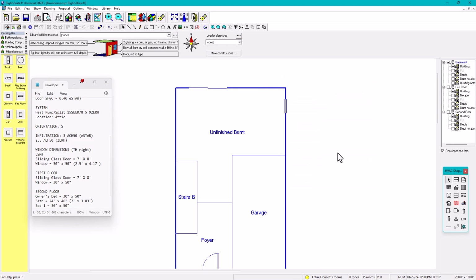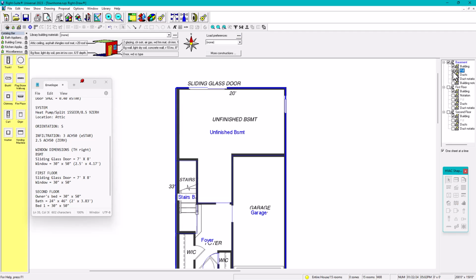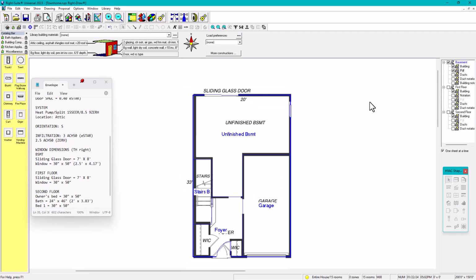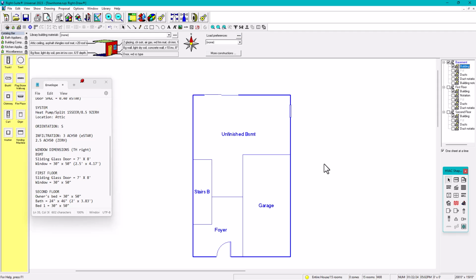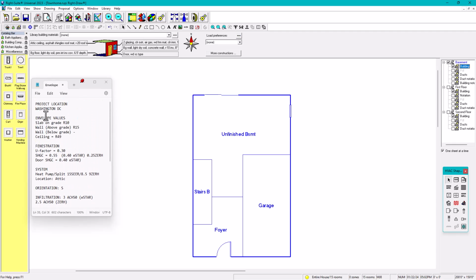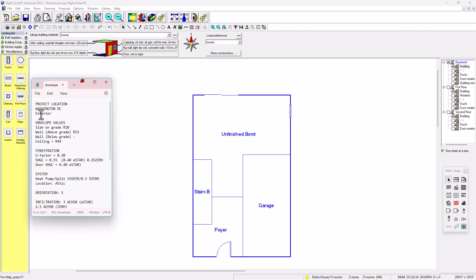Okay, so now we're gonna check if it's matching up. Everything is good. All right, now take into account, this is a townhome. Whenever it's a townhome, you have a right side and a left side, or interior or exterior. This unit is an exterior unit, and I'm gonna put in here project location, and this is gonna be exterior unit. Okay, exterior. But I wanted exterior left or exterior right.